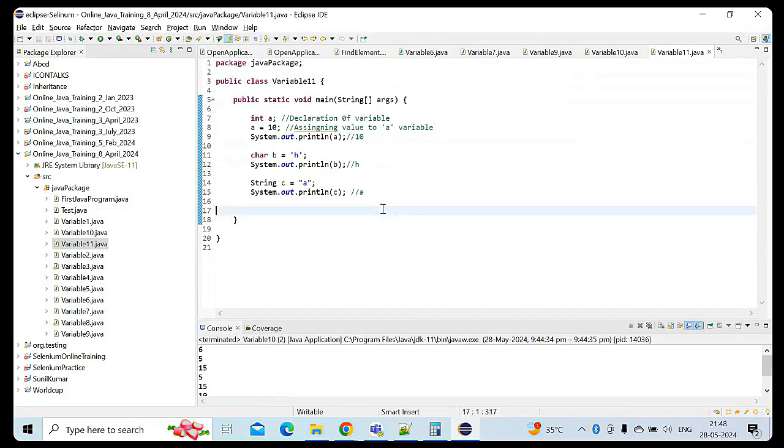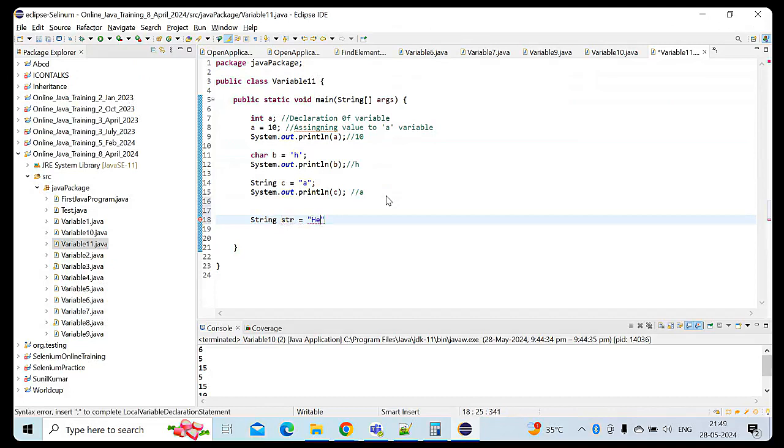Now with string we will take one more thing here. String object creation, like str equal to hello Java. What is this here? Length.